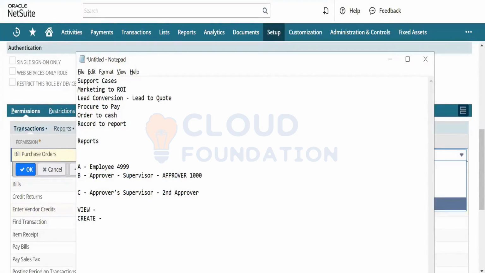The next level of permission is create. So what can they do? They can view and create. Which means on the purchase order transaction, I have given create permission for them. All they can do is they can see the purchase orders. They can create a purchase order. However, they cannot edit a purchase order or they cannot delete a purchase order. Edit in the sense, once you save it, this particular user can do nothing but just create the purchase orders.